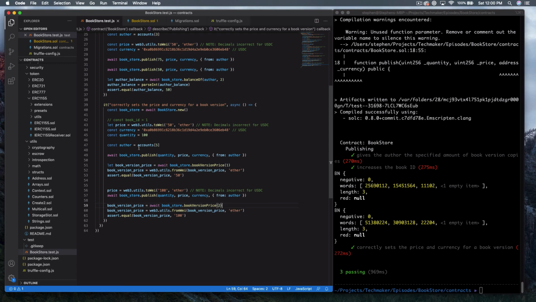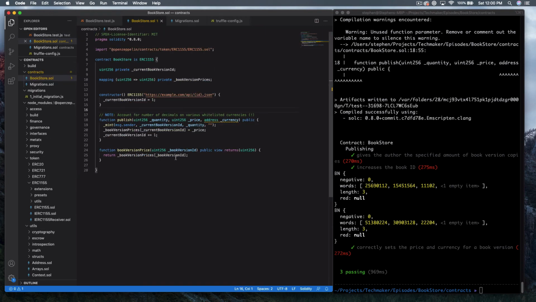In the next one, what I'm gonna do is implement this currency bit, which is gonna look essentially the same. And then once we have green tests for that, what I'm gonna do is refactor this, because I don't wanna leave everything just in these mappings. What I wanna do is use, I think it's called structs, if I'm not mistaken. So what I want to do is basically create a struct for the book version that stores all the data related to that book version. It just cleans up the code instead of having all these different mappings. And yeah, so that'll be the next video.